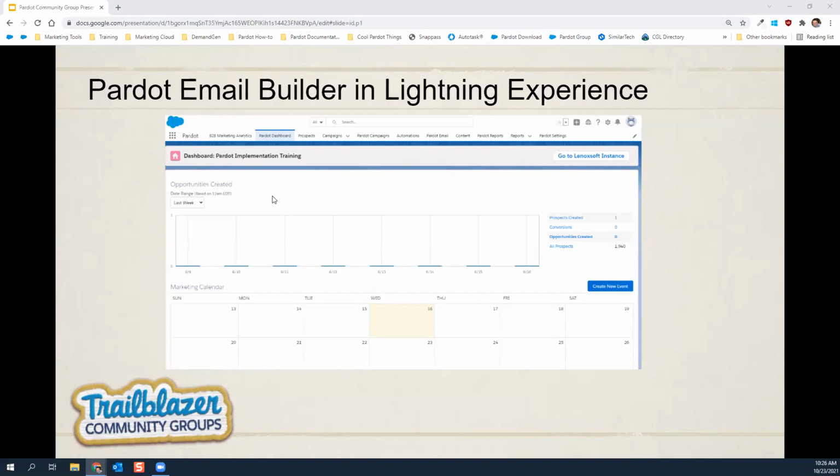And those are also limited. So being able to access this is a license-forward requirement, but it's worth it. This is where Pardot is now and in the future, and being on the Lightning app is critical.